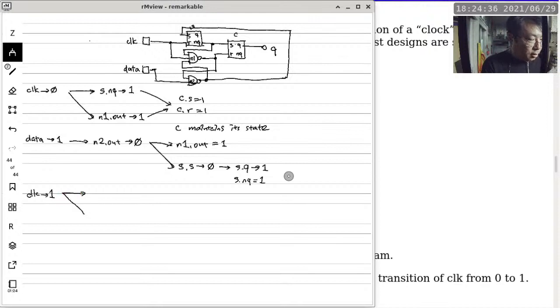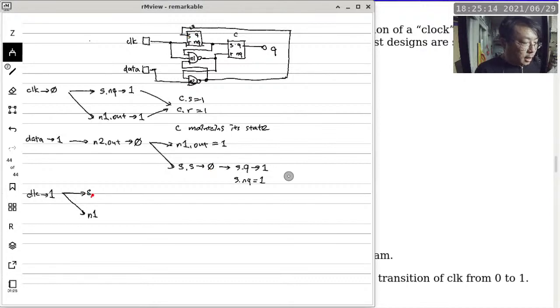So once again, clock goes to two places at the same time. It goes to the SR latch. It goes to the N1 NAND gate. So let's see what it's going to do with the SR latch at this point. The SR latch, which is this one here, is now going to see the R pin being a 1 instead of a 0. So now we want to know what is the input S doing right now. From before, we can see that it was a 0.